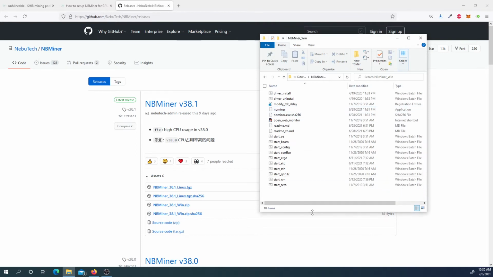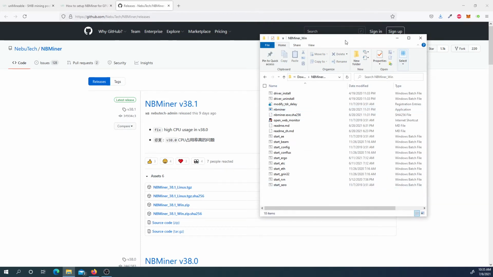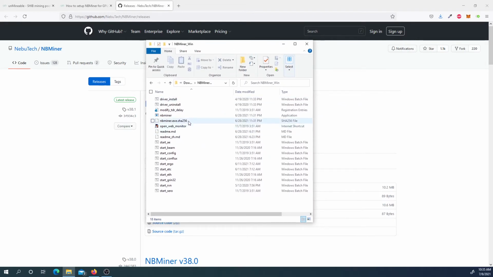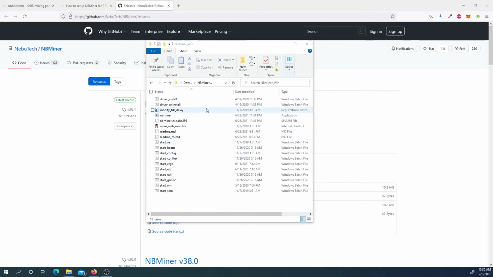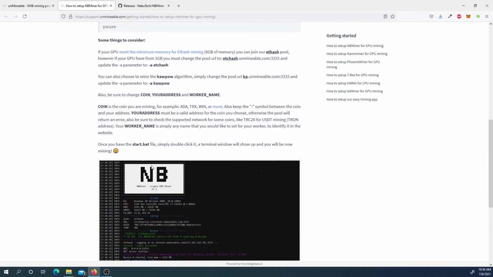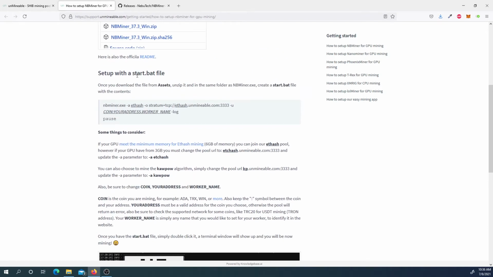And this is where it starts to get a little interesting, okay? If your security just went off, most likely it's going to remove this particular application here. Okay, I have my security off. This is why it's not propagating. If I try to run this, this is the application that's going to execute the files that we're going to be creating so that we can mine. The start.bat file. Of course, it's not going to be start, it'll be a different name, but it'll be the .bat file, okay?